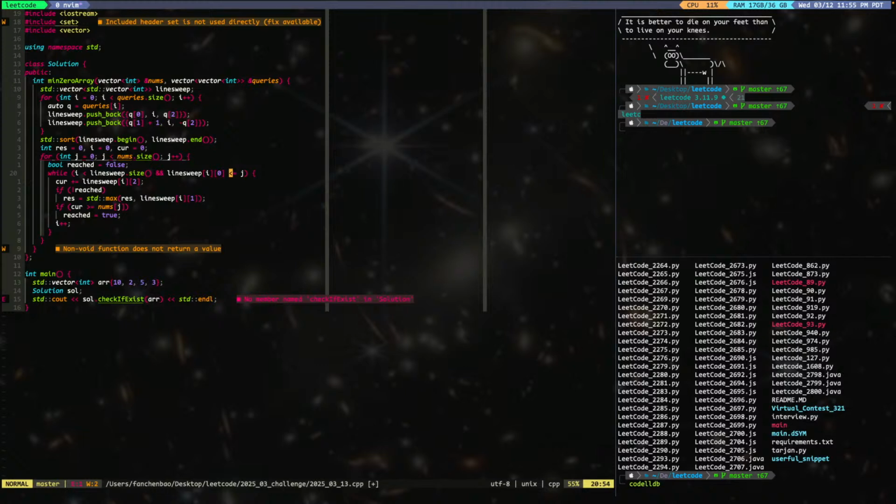This is to move I forward. So we're just trying to accumulate everything that's adding up to the current j, everything that's before j. So we add, and then the first time that we reached, which is good, okay?